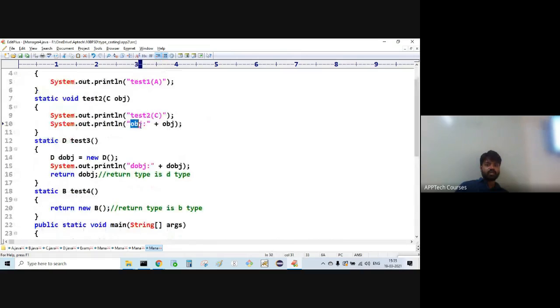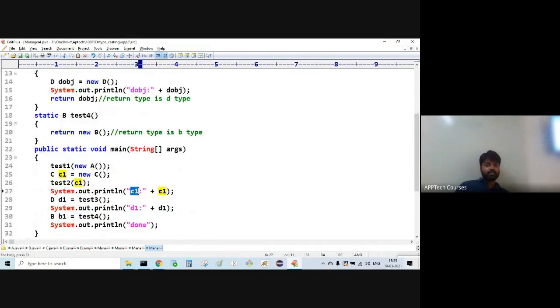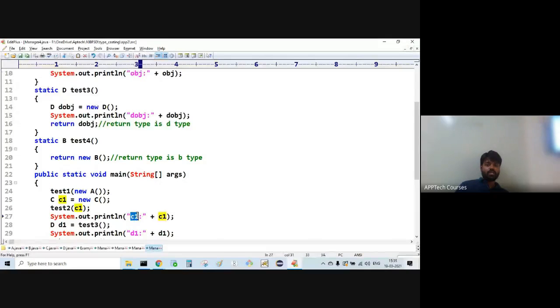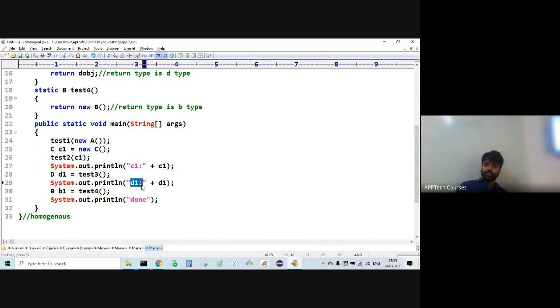This OBJ and this C1, we should get the same memory address, and this DOBJ and this D1, we should get the same memory address.